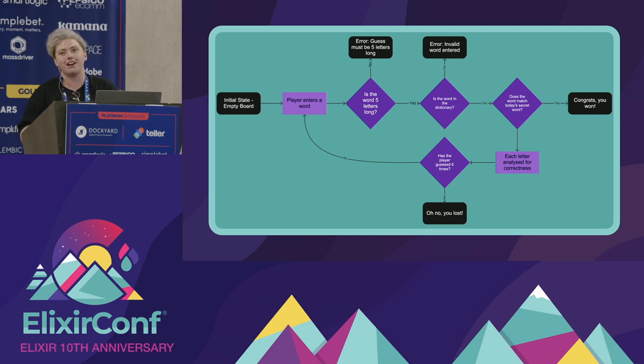Coming in as a junior, fresh, I had never really built anything full stack on my own outside of boot camp. This is a very large oversimplification, but this is how I thought the app should work. A very basic loop: you type in a guess, it checks if the word is five letters long, checks that it's a real word in the dictionary, checks if it matches the day's word. If it does, you've won. If it doesn't, you get another turn unless you've used up all your turns. That seems pretty simple — though I identified some error handling areas straight away, others weren't clear until we began coding.